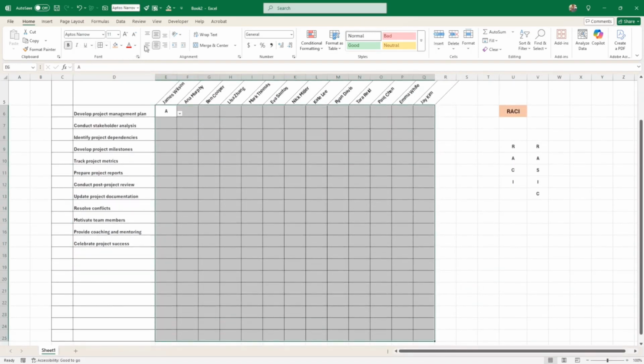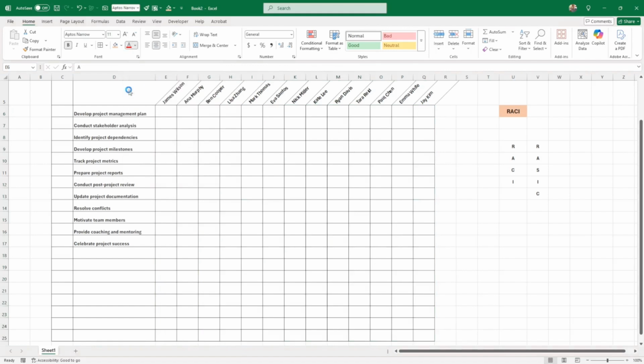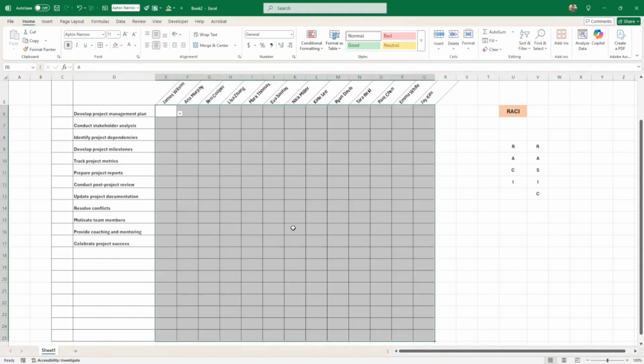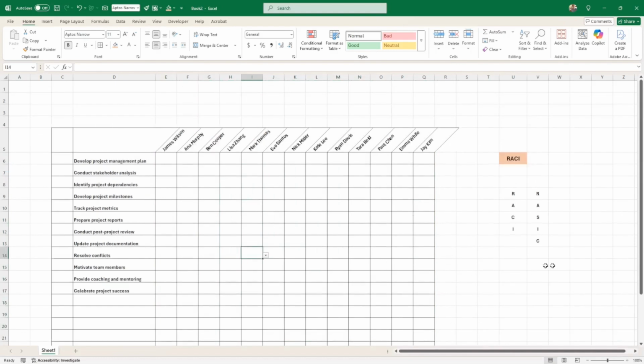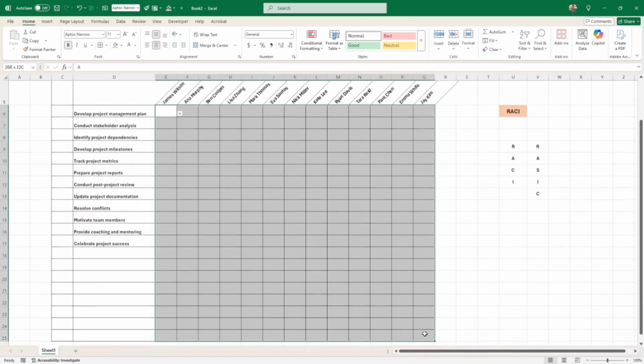And then going back live here, I'm just going to put the font in white because I want all that with darker colors. And what else? I think this is pretty much it. So now we can get started with the conditional formatting. So you can select everything first and you go under conditional formatting.